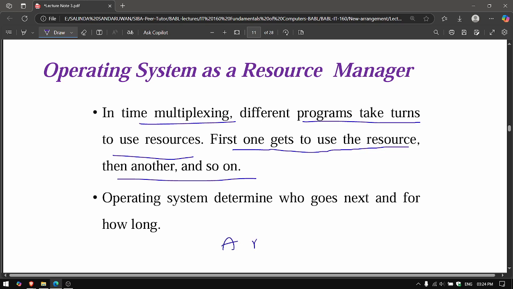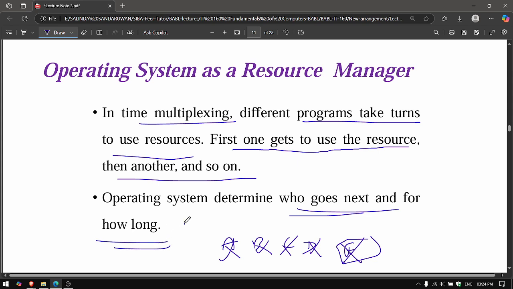So you have A, B, C, D, E processors, and first it will give the priority to E. Once it's done, it will give the priority to D, C, B, A. Likewise, the operating system determines who goes next and for how long. So it will keep track of the time, and it will give only a limited period of time.